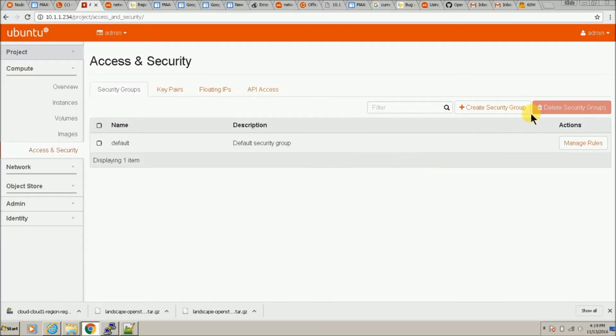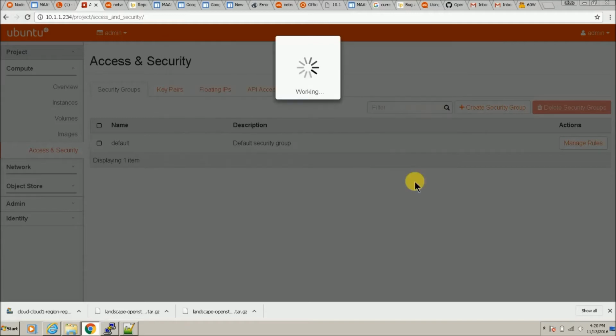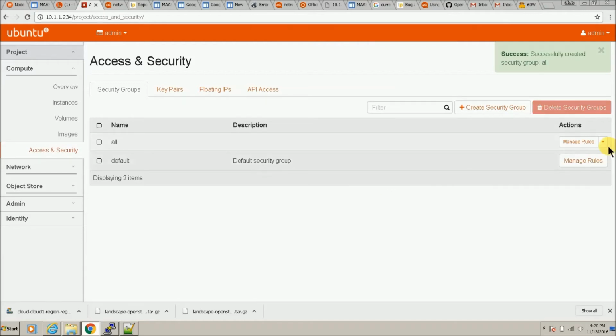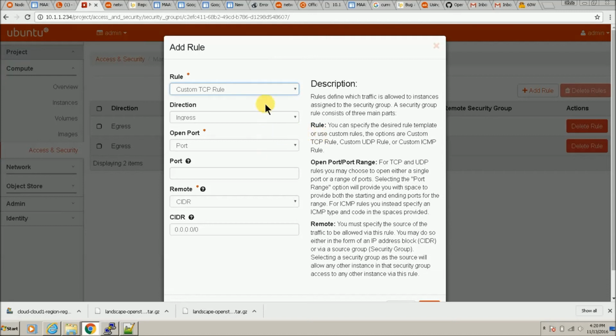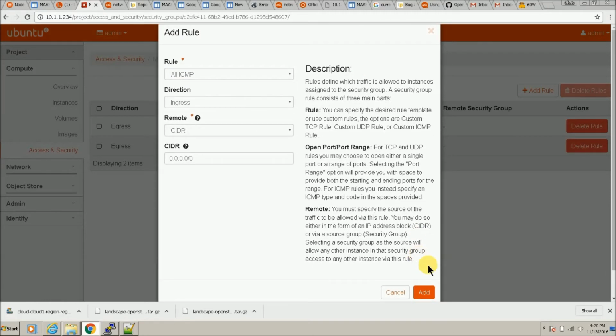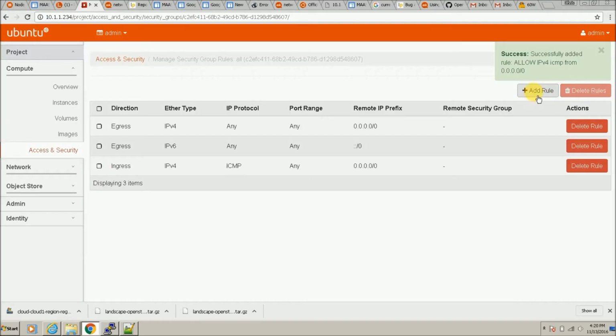So we have the default group. Let's create an all group so that we can have access. I've had a lot of questions about, I create an instance, but I can't access it. Well, it's usually because of the security group. So I just create an all group and just add all of the egress is always there to any port, but then I add all three main protocols, all ICMP on ingress, so that you won't have those issues. You know, it's for testing. You don't have to worry about it. We don't need much security here.